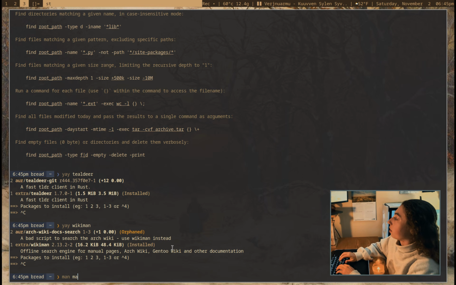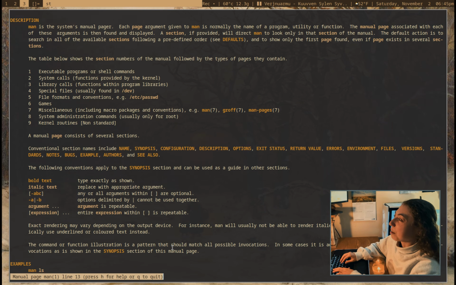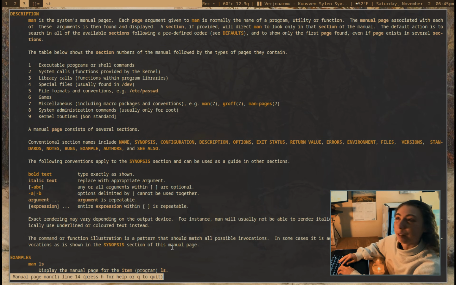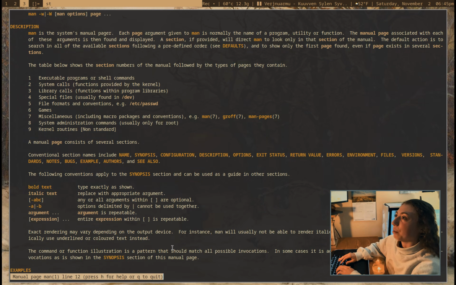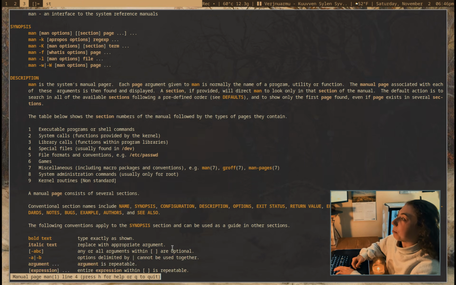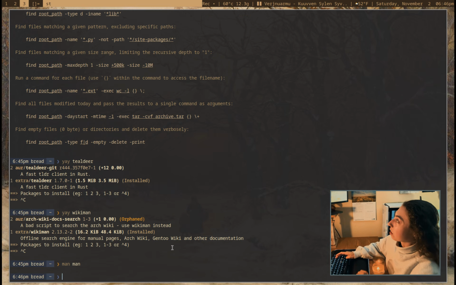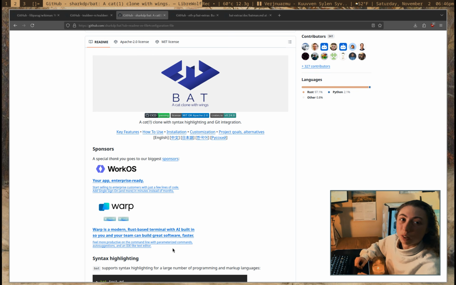You might have seen, I did show the man of Wikiman, so you'll see. Yeah, I did set up syntax highlighting finally. I know I kind of came off as against syntax highlighting in my FCF video, which honestly I didn't really use other than for actual code. But I think I'm gonna keep it for man pages because it is really nice. It makes it a lot easier to dissect and read. So I'm gonna talk about how to set that up with bat, as well as a couple other ways to set it up.